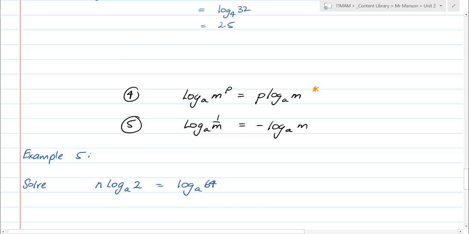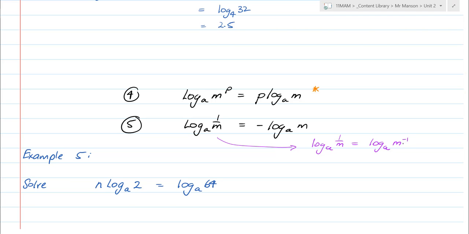And this log law 5, which is specifically noted in your textbook, so I've decided to write it down, is actually just a variation on log law 4. Because log law 5 is, from here, log base a of 1 over m is equal to log base a of m to the power of negative 1. That's one of our index laws. And then you bring that negative 1 out the front, and you just get negative 1 log base a of m. So it is actually just this law put into practice with a negative index.